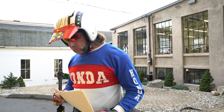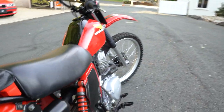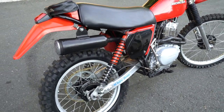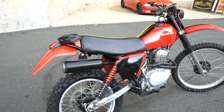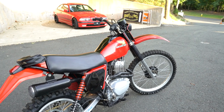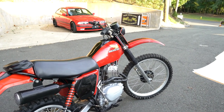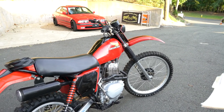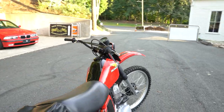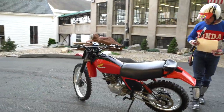So the original shocks on this, although cosmetically restored, they do need to be rebuilt. The dampening's not very good on it. But if you're not racing it, it's fine the way it is. You just run it the way it is. But those are the original 41-year-old shocks. The forks don't need to be rebuilt. The oil and dampening of those seems to be good, and they're not leaking, so we left those alone. But the rear shocks, we didn't have the parts or the ability to rebuild those, so they were just cosmetically restored.